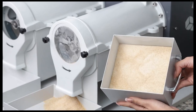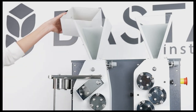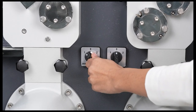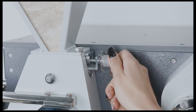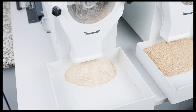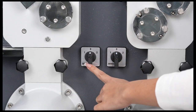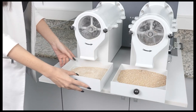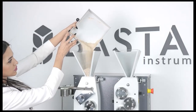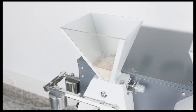To mill the semolina obtained from the crushing section, it is poured into the feeding hopper of the smooth section of the device. The on-off switch of the smooth section on the front side of the device is turned in one direction to start the first milling process. If necessary, the product flow rate can be adjusted again with the feeding adjustment button. After the first milling process, the on-off switch of the smooth section is returned to the zero position. The fine bran leaving the sieving unit is again poured into the feeding hopper of the smooth section. The on-off switch of the smooth section is turned again in one direction to start the second milling process.